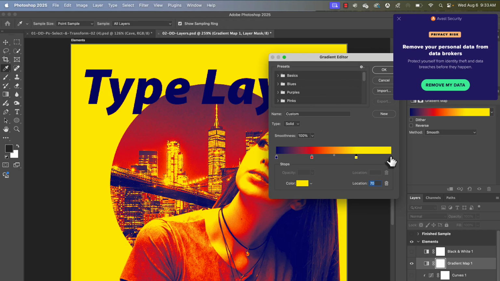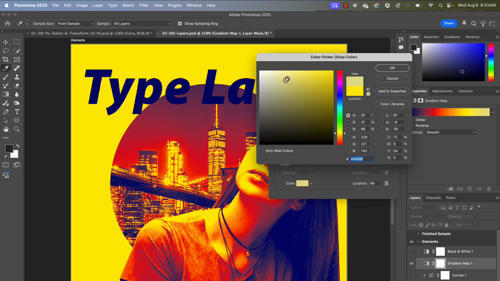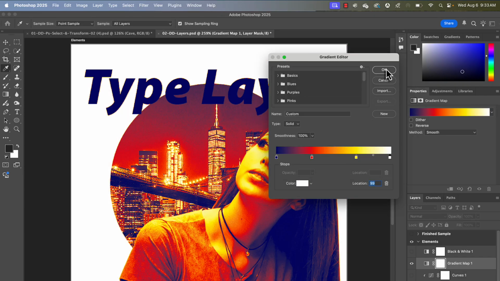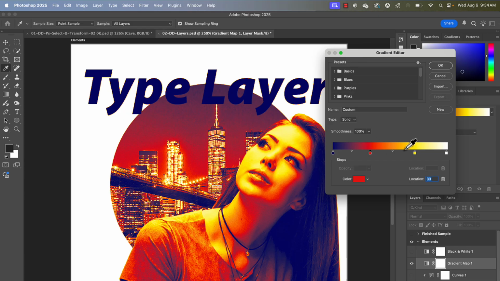If I click over here, nice. If I click over here, I could make it white. And you can see that all my highlights, like the building, are white. And we could slide these color swatches around and get different looks that we might want. And again, if you want to get rid of a swatch, you just drag down.